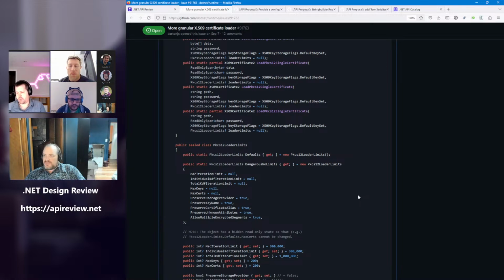So I will push back against that. There are scenarios where you're reading something from config, for instance. Like, I trust this PFX fully, and you don't want to run into a situation where we change some random default in the future, and all of a sudden your application just breaks. There needs to be a way for the caller to say, this thing is fully implicitly trusted. Turn off all checks entirely.